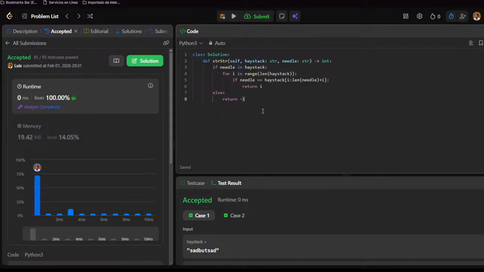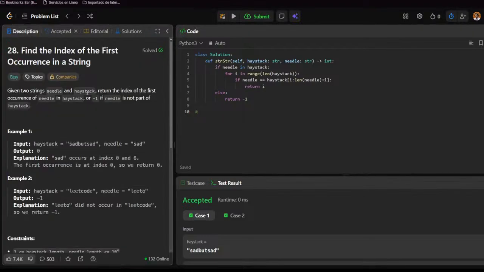I'm going to write it here. I thought, well, let me use this example. Let's say that haystack is equal to sadbutsad, and that needle is equal to sad.